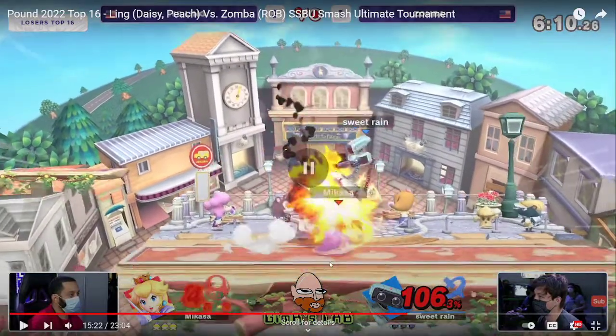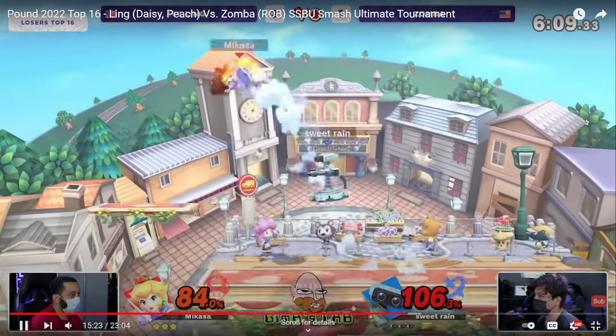So here's something cool you can do here. Instead of dashing here where you can't get your shield up, you can SHJCFF or walk and then shield to catch Zomba's landings. Ling has not been using a lot of walking. He's been using a lot of air movement, which has been getting him caught. And you want to use more walking. It's definitely more consistent and just kind of better overall against ROB. So you can be more precise with your spacing and bring up shield whenever you want.